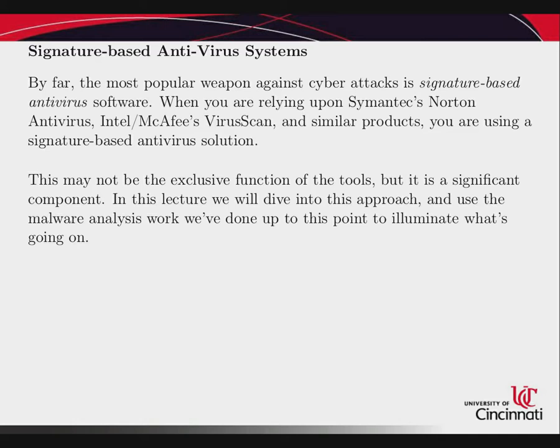But I'll talk right now about signature-based antivirus systems for a moment. So you've probably seen these, your McAfee vscan or your Norton antivirus from Symantec. Those types of tools are all generally considered to be signature-based antivirus, or more recently, some of them have started to introduce a few other features as well, but they are all rooted in decades-old antivirus technology that's based upon signature detection.